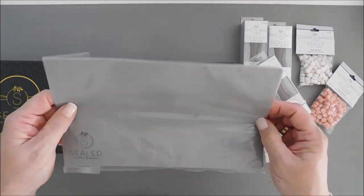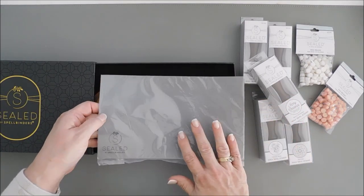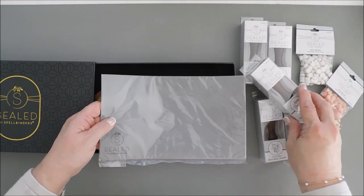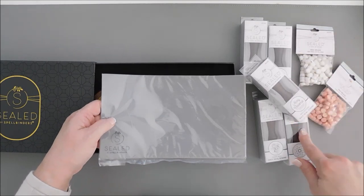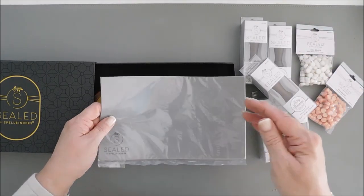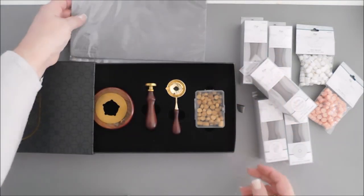So this wax seal, this is a silicone mat. It just makes it easier for creating seals on their own. And you can do this in bulk too, which is nice. So if you want to create seals with all of these at one time, let them dry and put them in a little baggie, then they're all ready good to go, which makes it nice. That is your silicone mat.